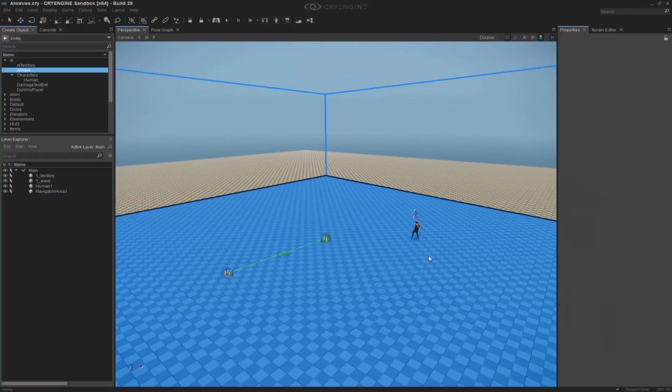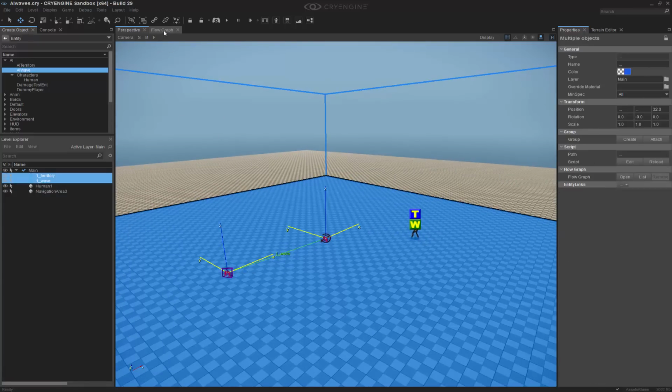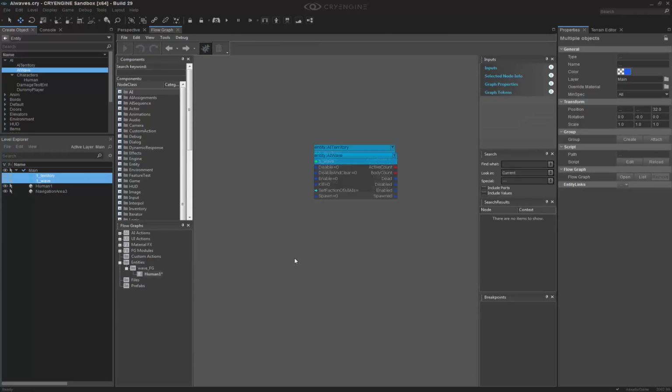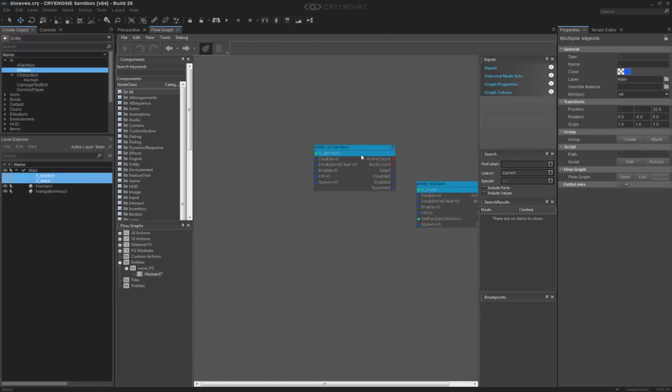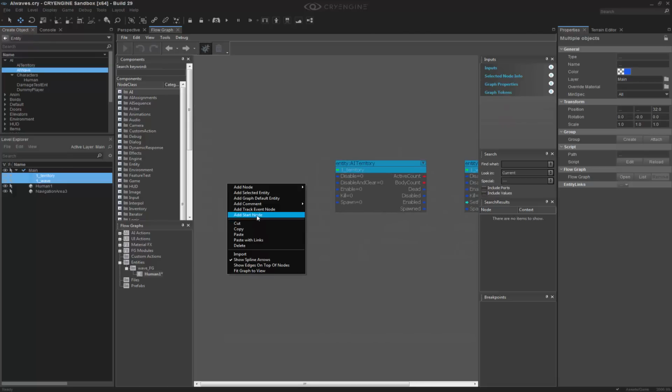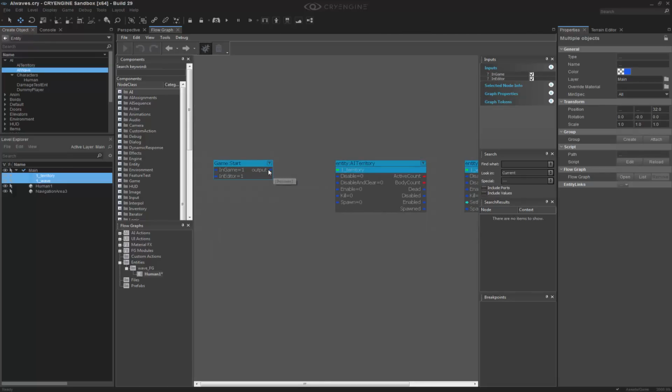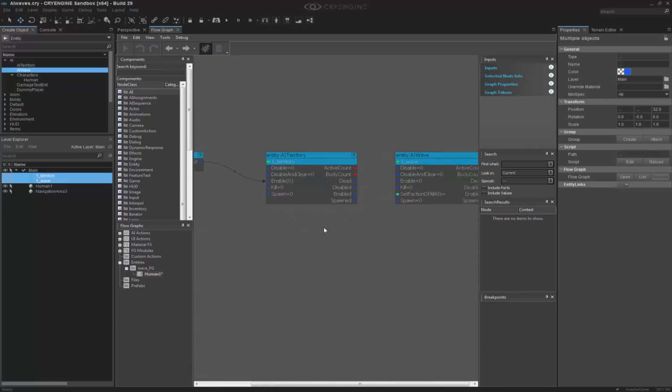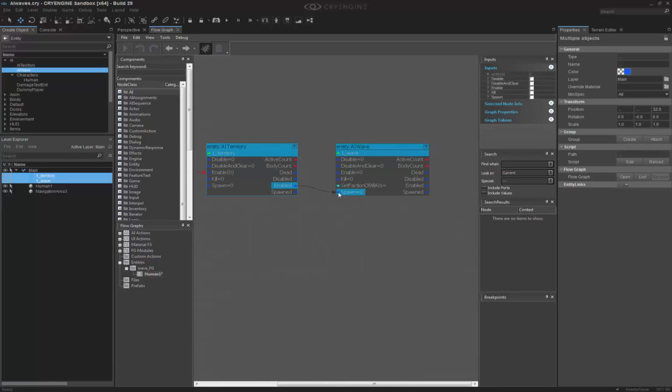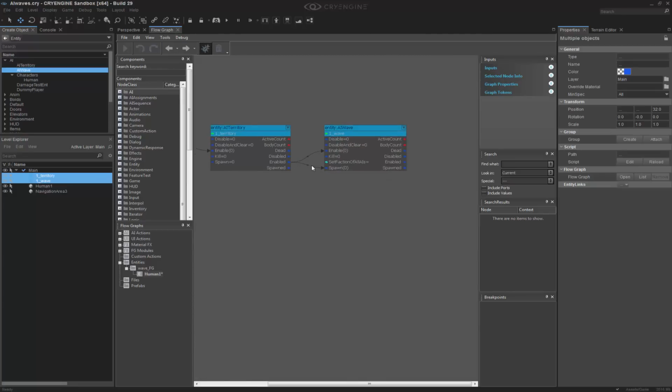So now if we go into the flow graph, what we can do is grab both of these. We'll add the selected entities. So the territory is going to be first. And we need to add a start node, which is basically going to enable the territory. And then on the output of that, or enabling, we want to go to the spawn and we also want to enable. Now there's something we need to add here, which is a logic any.